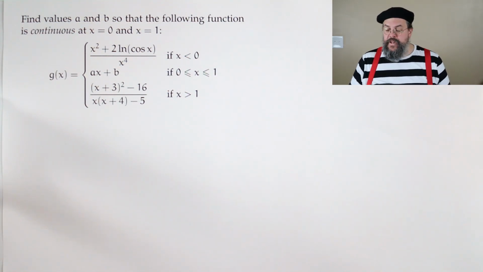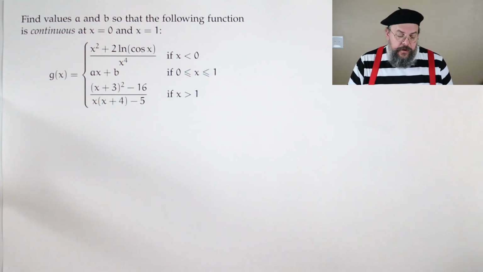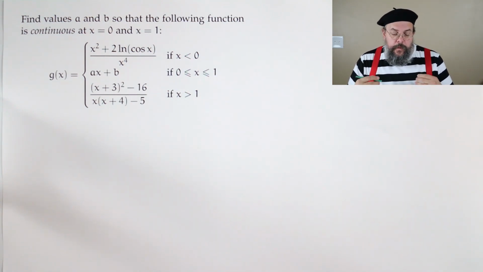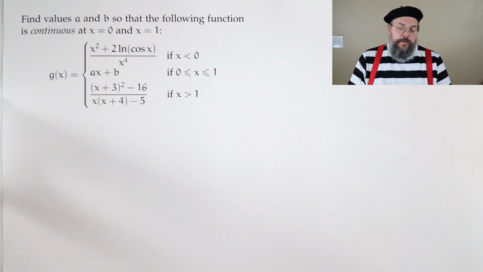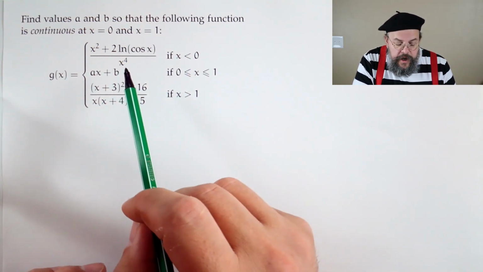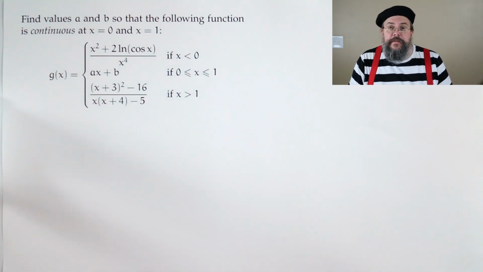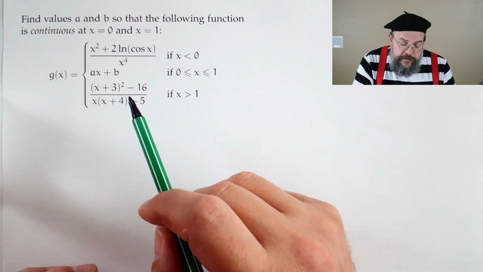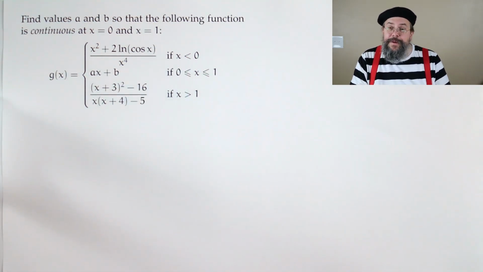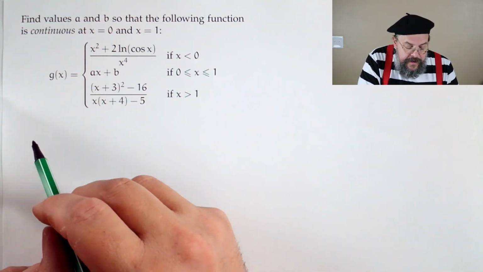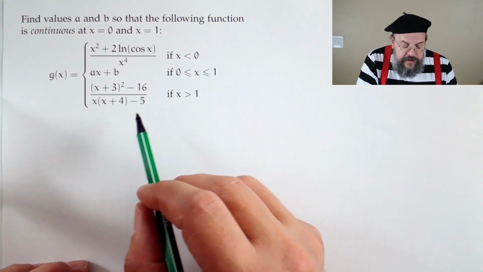Okay, so what do we do? Well, what does it mean to be continuous? It means that there's no surprises. So what we want is that when I look at 0, the limits from both sides have to match up. You'll notice that from one side, it's pretty nice. From the other side, it could be better. So let's talk about 1. Maybe 1 is an easier one.